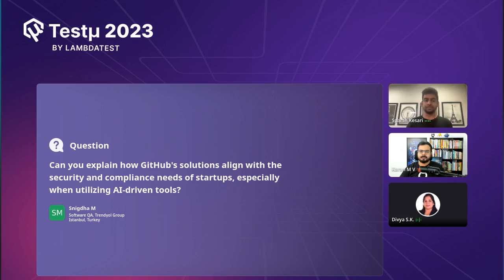Because you have a level of isolation for your organization, which does not conflict with other organizations, you can be rest assured that security and compliance, whether of your code, your repository, or your actions, is being taken care of. So it works both ways, both for the GitHub platform as well as Copilot.